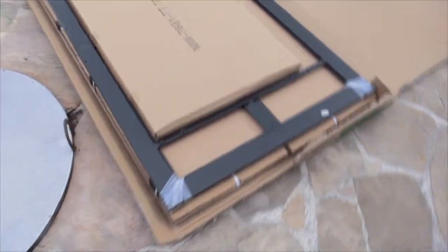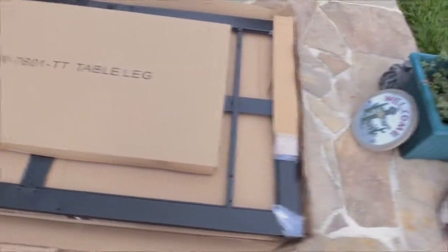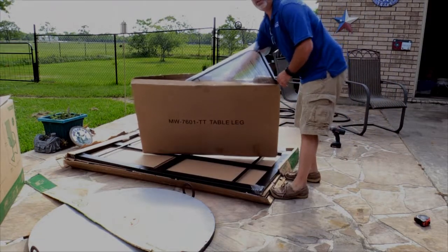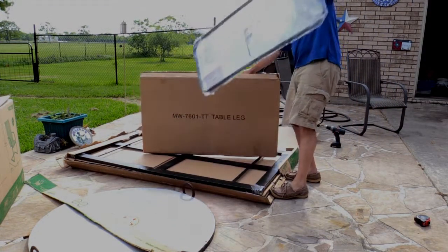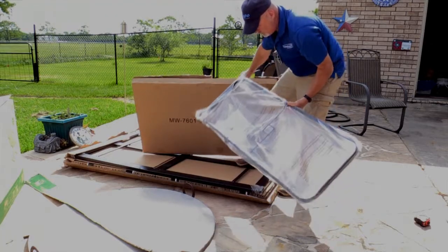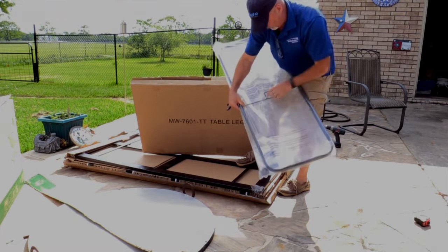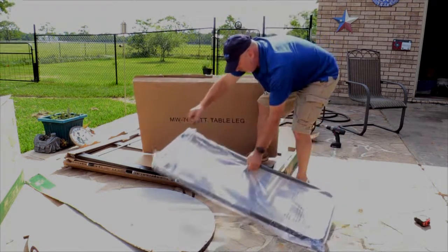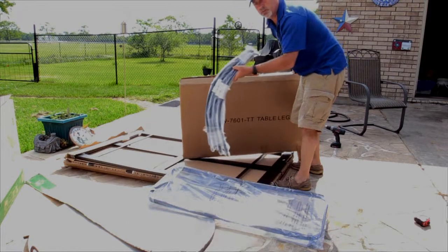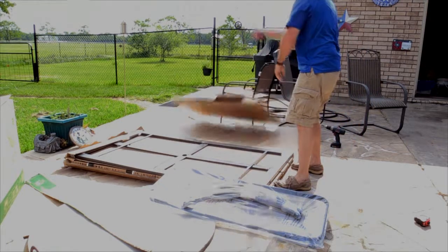Okay, here's the box torn open. Looks like the top table frame. It's a box. I'm assuming the tile components are in there. This is what it looks like. Okay, let's see what's in here. Looks like parts of the leg. This is the top, no, the bottom. It's the bottom leg part. There are some bolts, things for the umbrella to go here. That's in that part. What else in here? It's like other parts of the leg that we're going to put together. The rest of that box is empty.